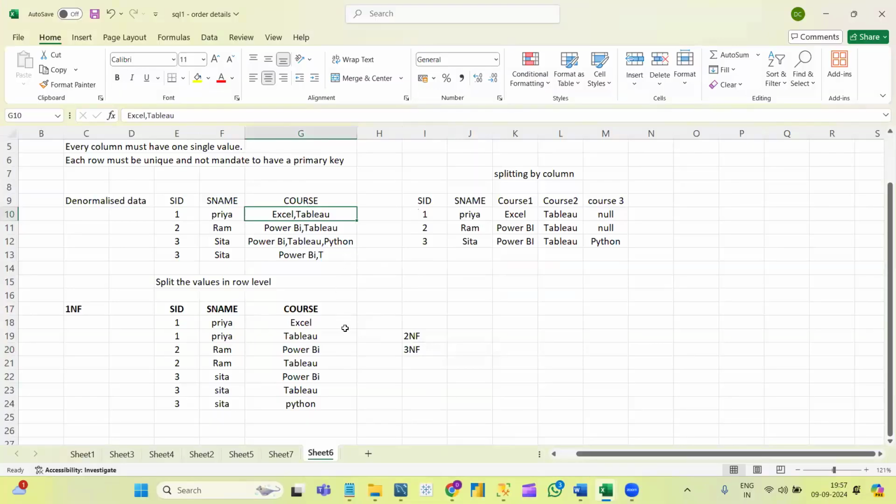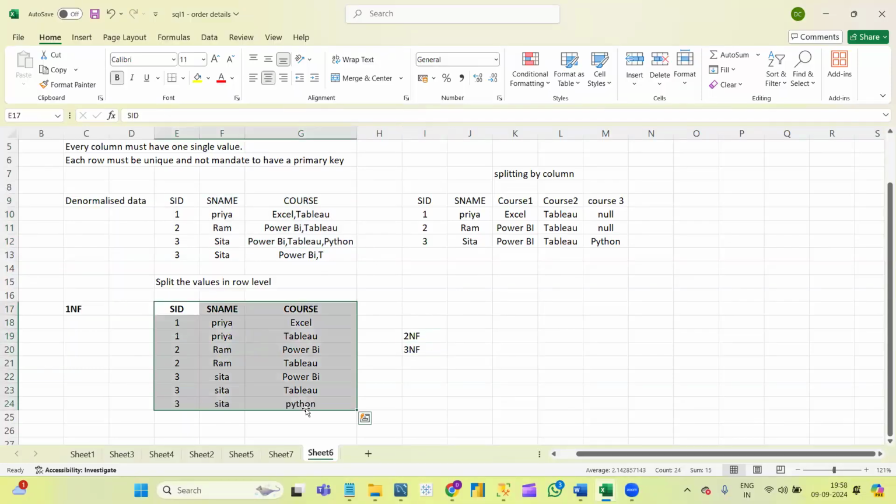Mostly, as I said, 99% of SQL developers won't face this kind of issue, but we need to understand the basic concept about 1NF, 2NF, and 3NF. In most SQL developer courses, they won't include this concept, but in some courses and institutes you can see this concept. But you should have at least some basic idea whether you work on it or not. Once you listen to these concepts, at least you can understand what is happening. That's the reason I'm explaining. For now, in this denormalized data, this concept will be interesting. Just try to listen to 2NF and 3NF also, then you can understand.